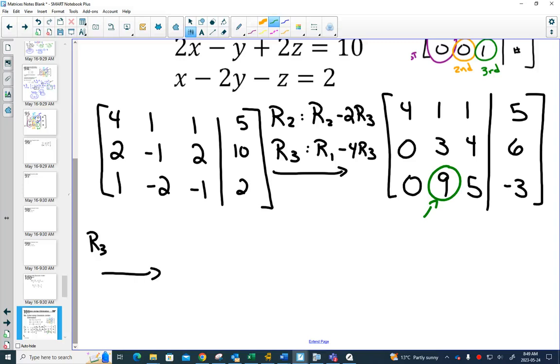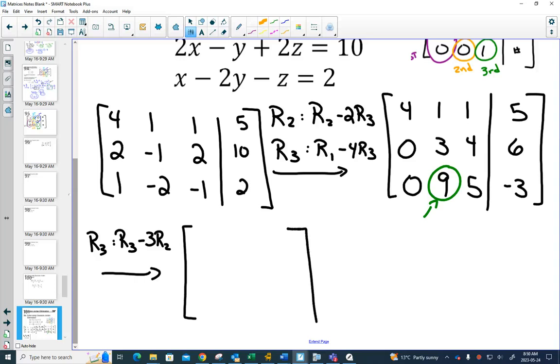Now we've succeeded in reducing this to a 2 by 2 thing that needs to be solved. We want to get that to be a 0 next. So that's our row 3. What could I do with that? Well, I could take row 3, that 9, and subtract 3 row 2's, because 9 minus 9 would be 0. That seems to be possible there.